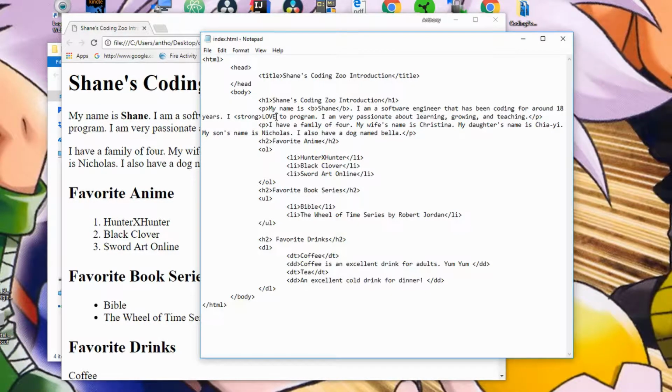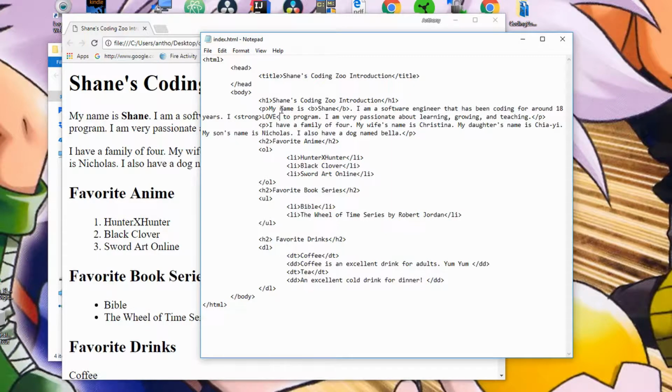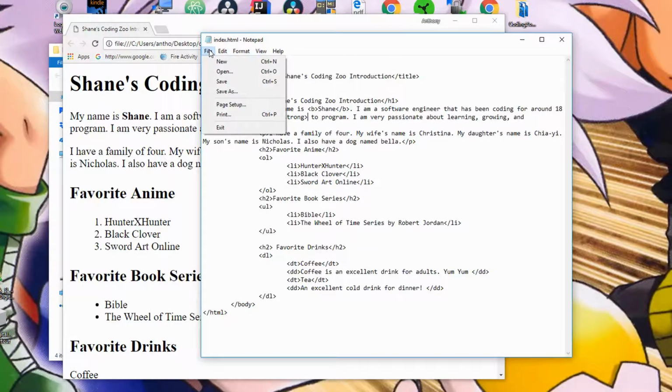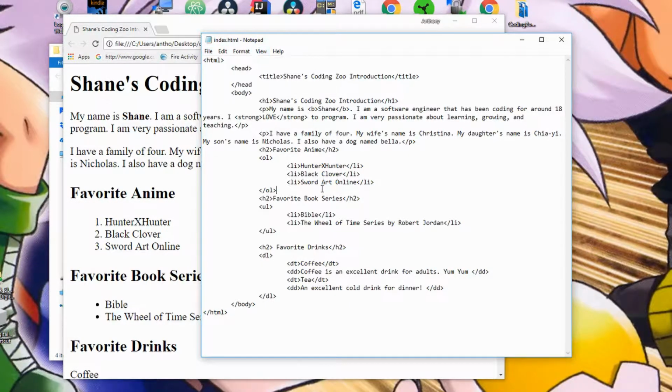And then I'm going to go to the other side of the word love, and I'm going to type in less than sign / STRONG greater than sign. So just like bold, I've put the begin tag and the end tag around a particular word. Are you guys caught up?